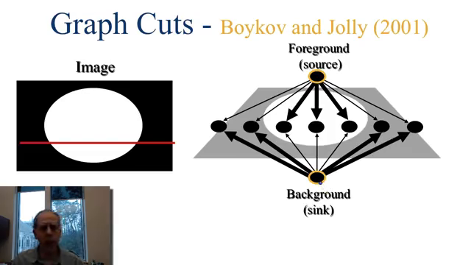How can we compute those probabilities? For example, as we saw in the previous video, if we are in an interactive system, we can get them from the scribbles. You can also use information of the surrounding pixels. That's very open and is part of the design of the algorithm. But the simplest is, as we saw in the previous video, to use information from the scribbles. So now we have connected every node, meaning every pixel, to the source and to the background sink.